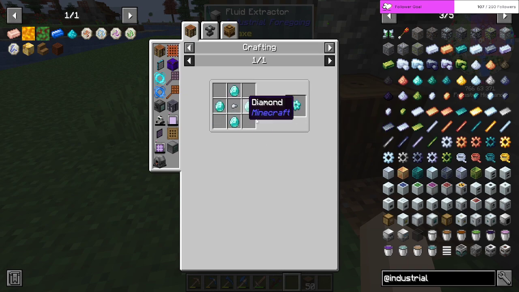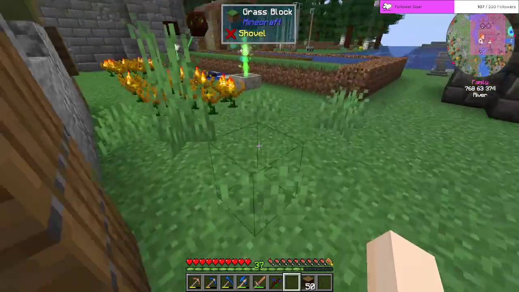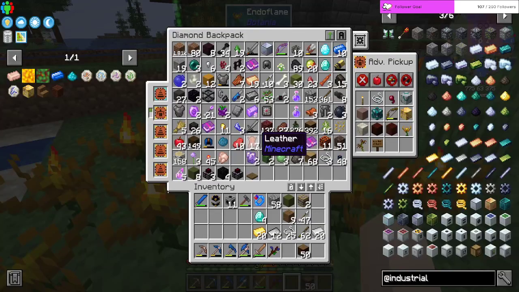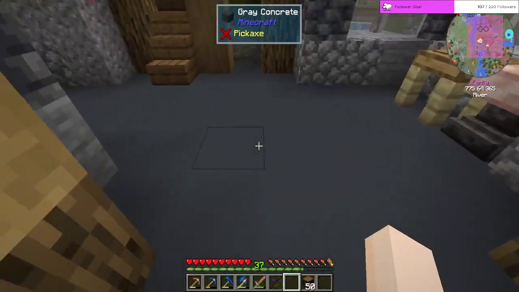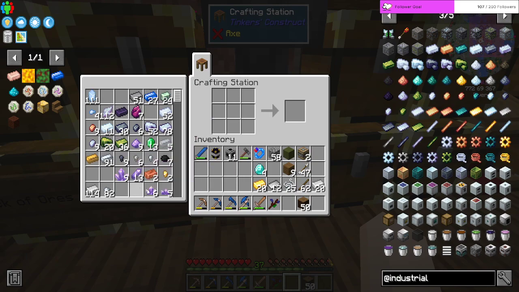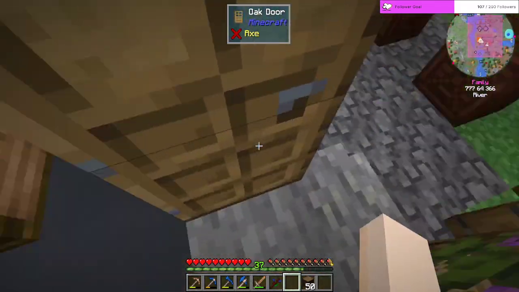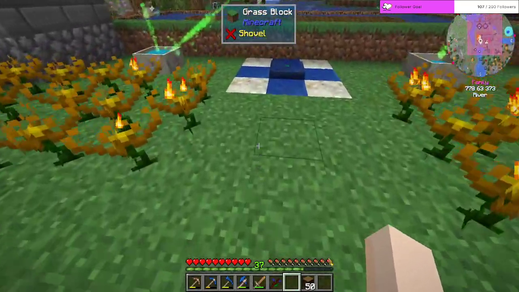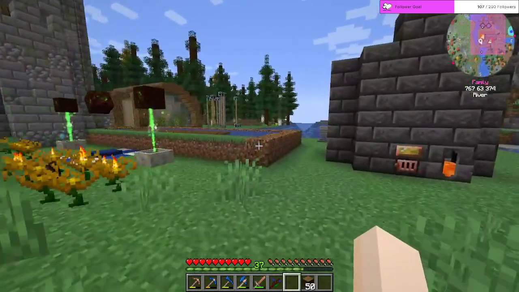Build a diamond gear, which is easy. Oh, we have enough diamond for that. Oh my god. And that. I only need one gear. I need to go mining for diamond. That's gonna be a while.